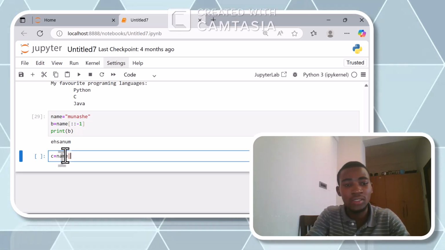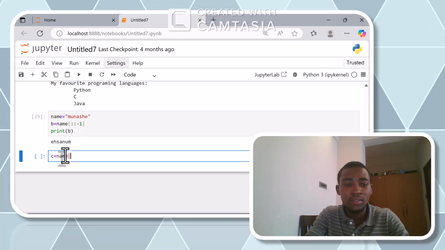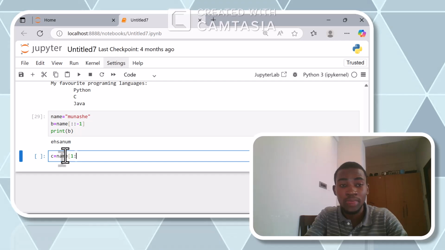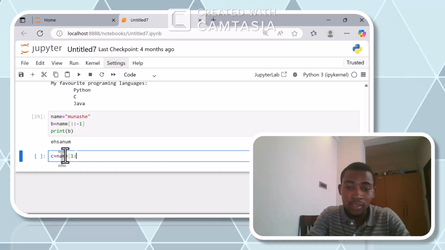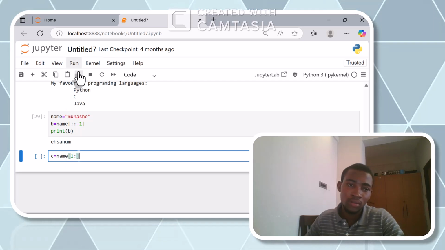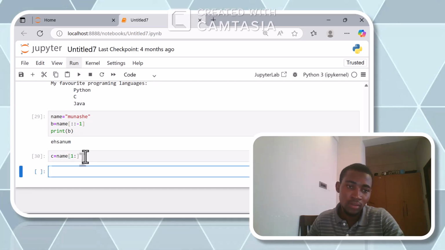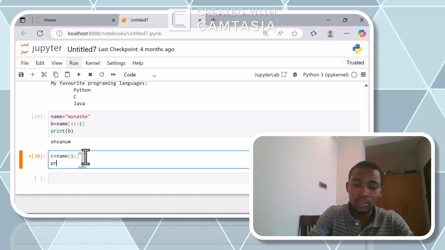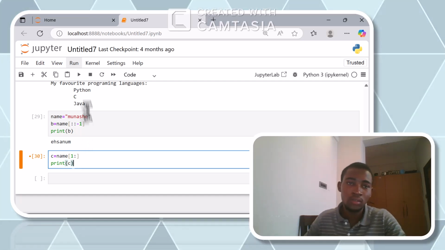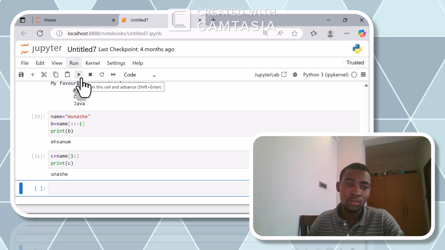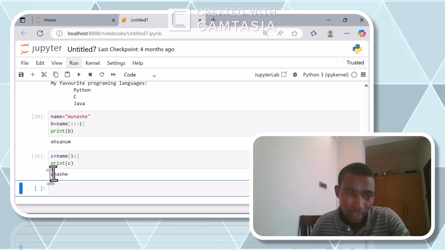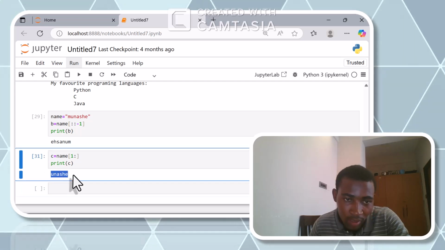I'll say 1 up to which one? Let's say up to the last. And we run. Let's say print c. As you can see, guys, our name is coming sliced starting on the second letter up to the last.